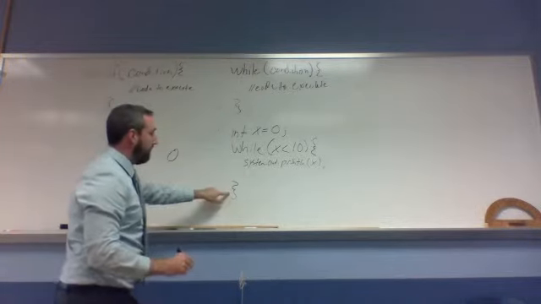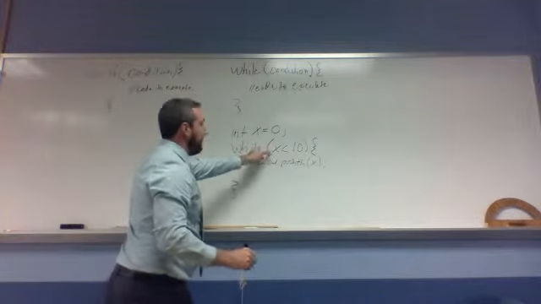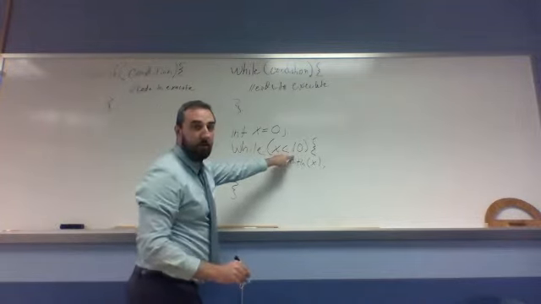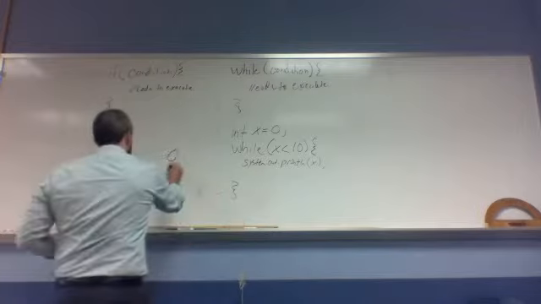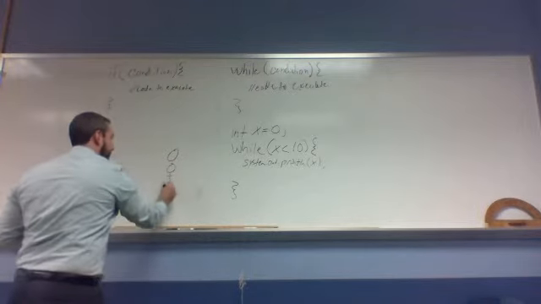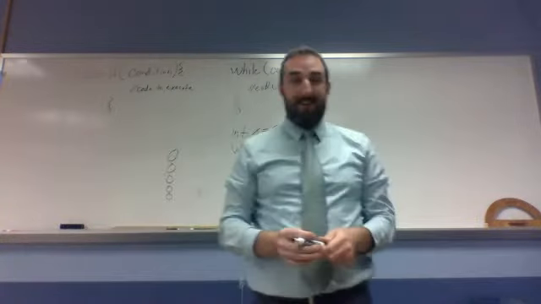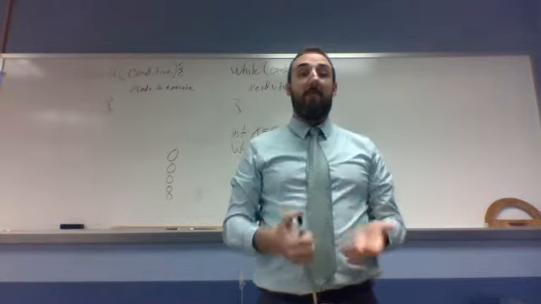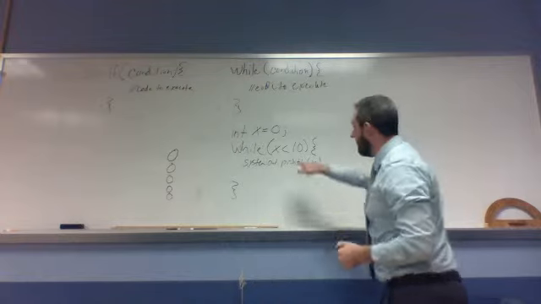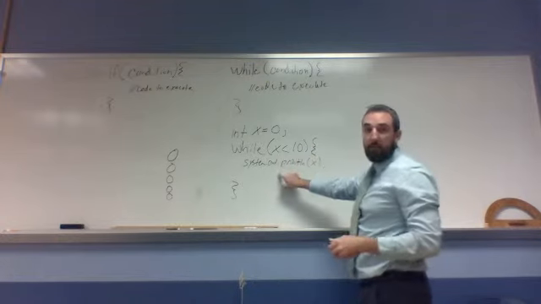And then you get to the end of the code, jump back up and check the condition again. Oh, x is still 0, still less than 10. Print it out. And I'm going to keep doing this over and over and over again. This is what we call an infinite loop. It's a very common problem. So to fix it, we have to have a way to change this condition inside the loop.